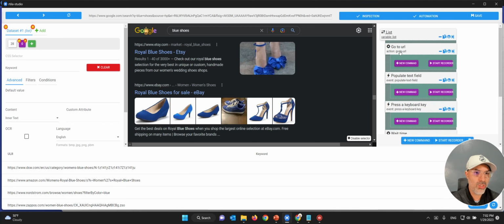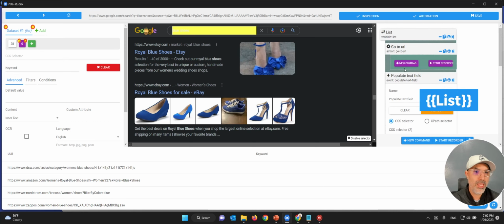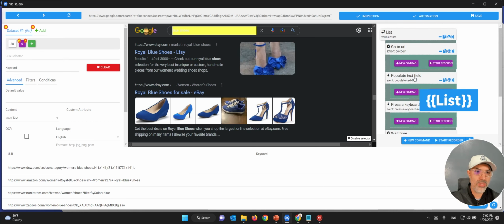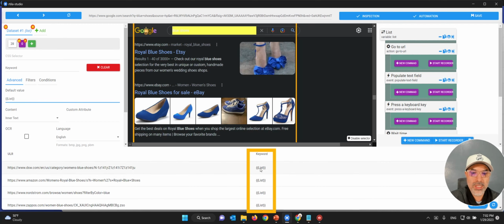So what I do is that just like I did with the populate here, I'm going to use this variable. And as it is going through that round, that variable is the one that is live. And I will put it here as a default value. So right now it shows list, but actually when we will be running, it will show the value of the keyword that actually was ongoing on that loop, on that occurrence of the loop.